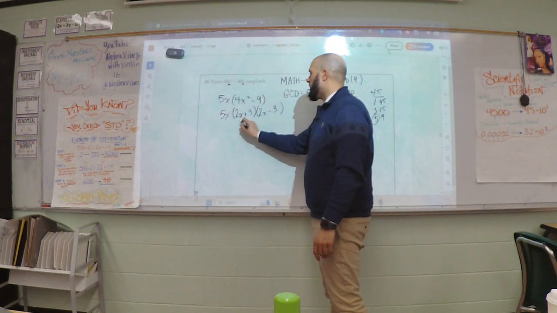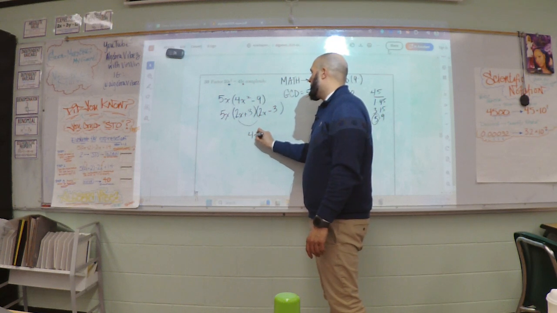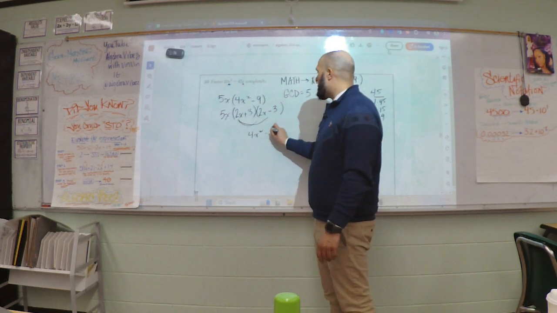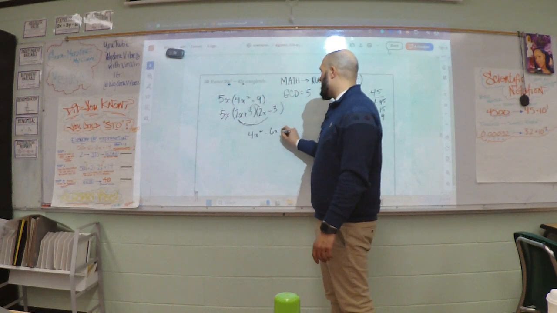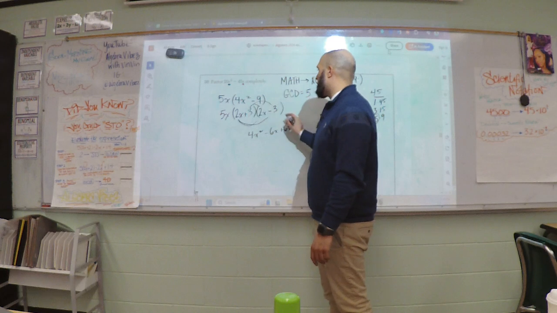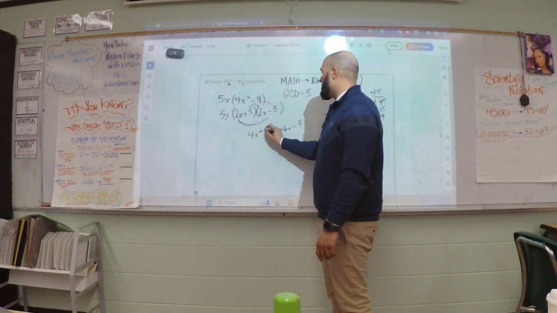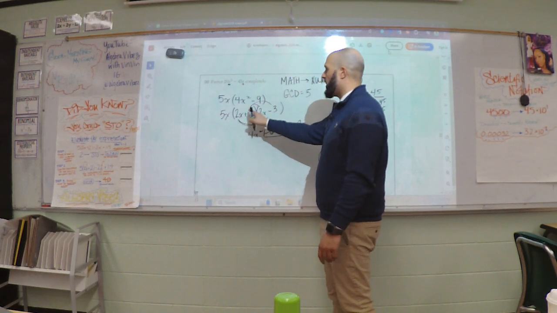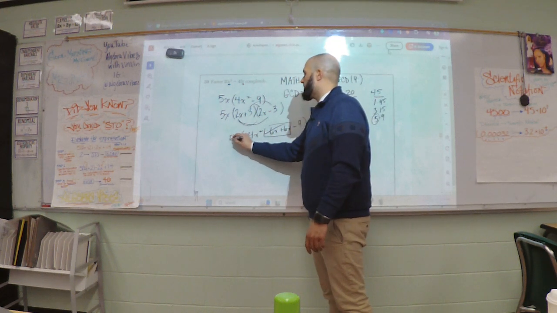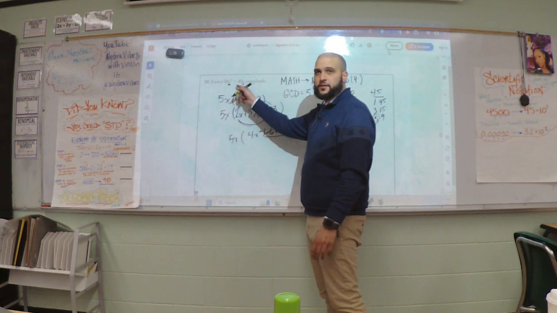All right? We do our double distribution, we have our 4x squared. This is also what you call a difference of two perfect squares. But this is what I'm saying. You see how this cancels out already? That's why I'm saying negative 9. This cancels out, and it brings me back to what we have up here, and then we just multiply it by 5x, and it'll bring me back to up here. That's it. I'm just checking.